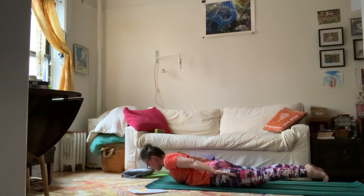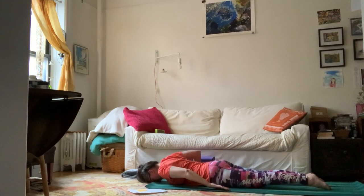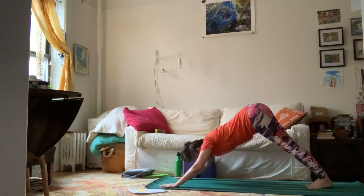Keep squeezing those sit bone muscles. Look at the floor, lengthen the back of your neck. Breathe in. Lower down to the floor, hands beneath the shoulders. Exhale, down dog. You can make this tabletop if that's what works for you.